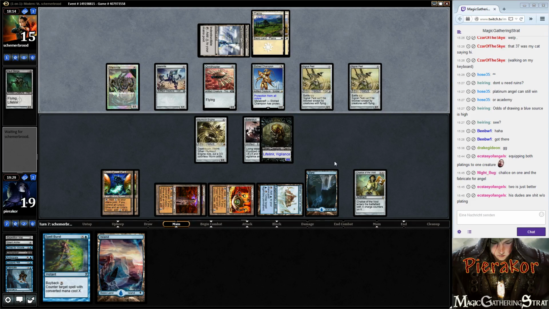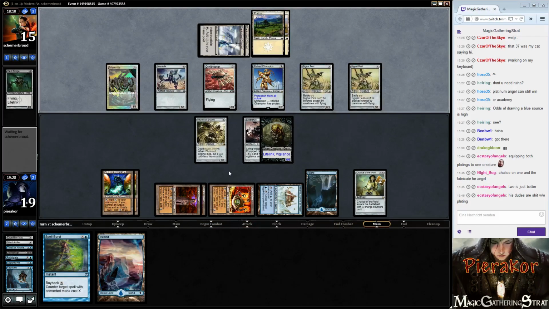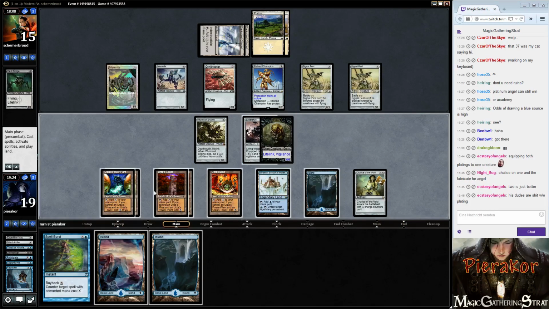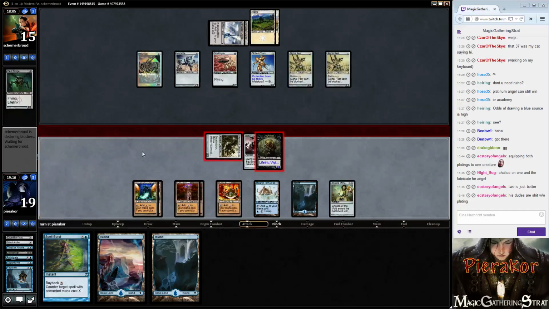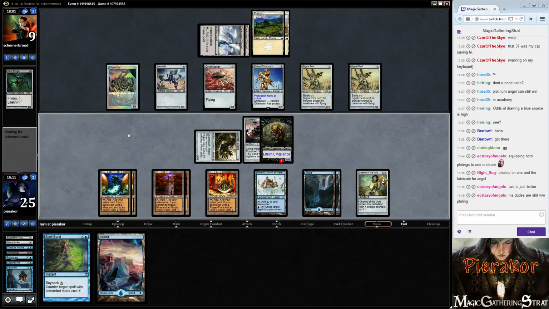Signal Pest is actually interesting if he attacks now. 1, 2, 3, 4, 5. We're doing 10 damage together. Oh, I could have countered these with Spell Burst. I didn't even consider that. I was only thinking about what are his outs and what do I absolutely need to counter. But because of buyback, we could have easily just countered that, whatever. At least the second one.